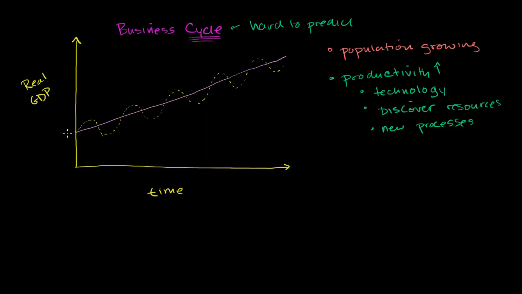And in general, you don't have the same period of time between every peak and every trough, and that's why it is so hard to predict. And there are different terms for different phases of the business cycle. Over here, where the economy is growing, from there to there, from there to there, we would call this phase of the business cycle expansion, because the economy is literally expanding. There's more goods and services being produced in that economy.